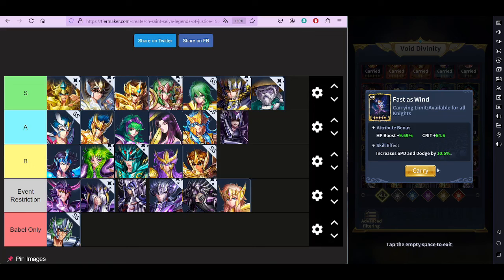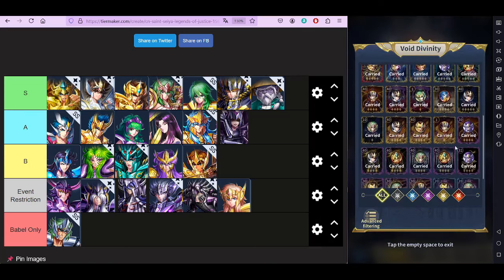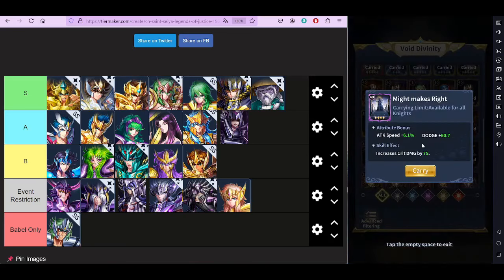However, there's no need to play the likes of, for example, Faster as a Wind, which basically increases normal attack speed, or, for example, this card, Might Makes Right, which also increases normal attack speed. There's just no reason for you to play them, because after the first few seconds, once he releases his ultimate for the very first time, you would never really have trouble getting enough Cosmo to release his ultimate again before the battleground effect expires. That's why there's no need to increase his normal attack speed.